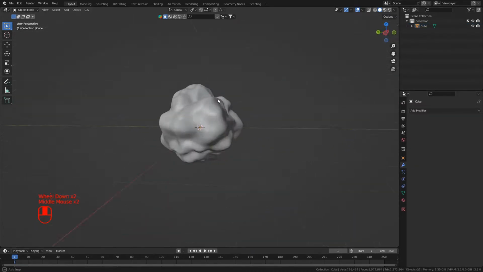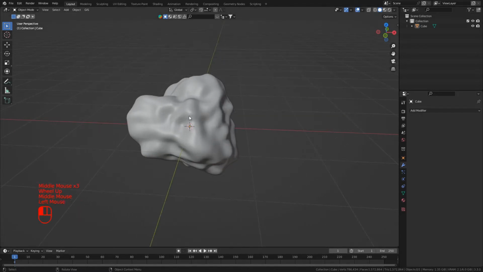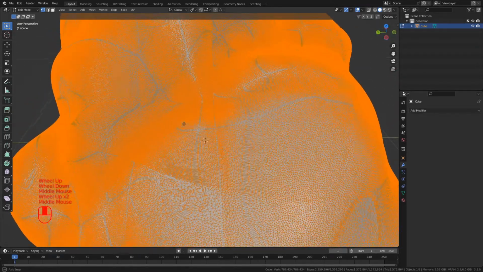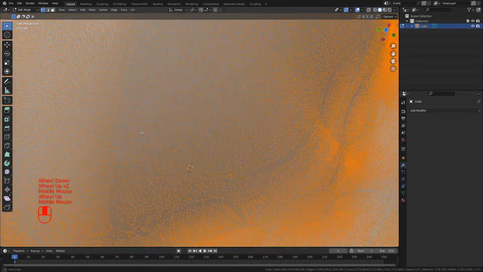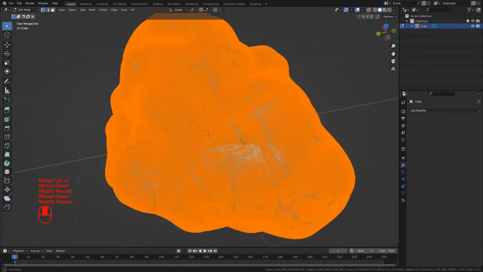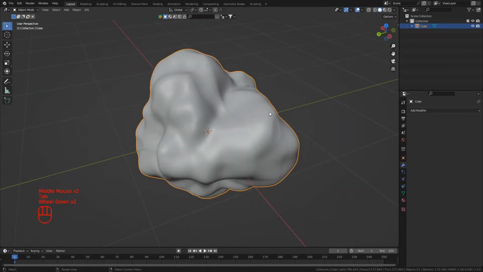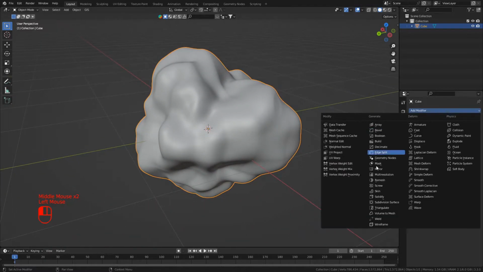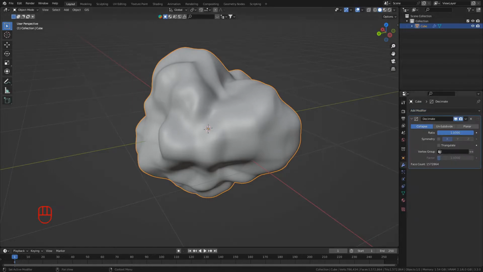Okay, hey guys, I'm back now. If we tab in, we can see that the vertices aren't too many. There's not that many vertices, but it's still a bit high poly. So sometimes I only do a little bit at a time to not make it too low, so it doesn't break apart. So now I should have some room to work with, so I can change it to maybe half.